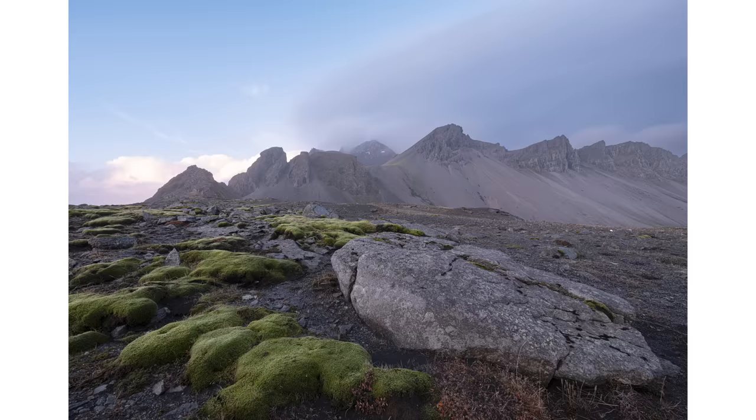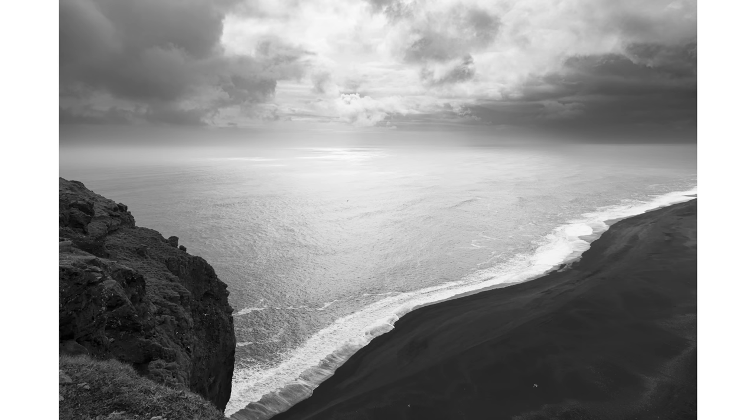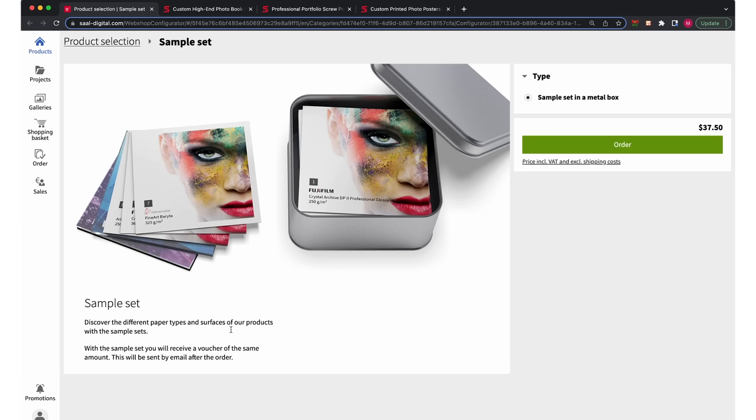It feels like it's about 11 o'clock at night, but it's actually 5:30 in the afternoon. We're past halfway in our trip now, and the shooting process is going great. I've been going through looking at the shots from this trip, looking at the shots I have lined up for the book, thinking about what I'm going to put in and exactly what products I want to make. I had a look on the SAIL website. One of the things you really want to think about when you're going to be printing photo prints is your paper stock. Going down the slippery slope of printing can really be a can of worms if you're going to try and do it at home, but if you're working with professionals, one of the big variables is the paper stock. SAIL actually has a sample set that I'm going to order — all the different paper stocks they offer shipped out in a little metal tin so you can see exactly how the images are going to look. I think that's a fantastic idea.